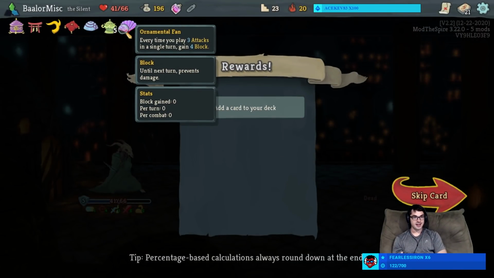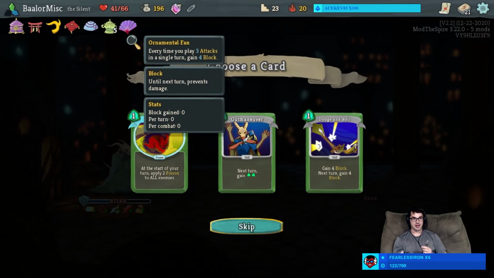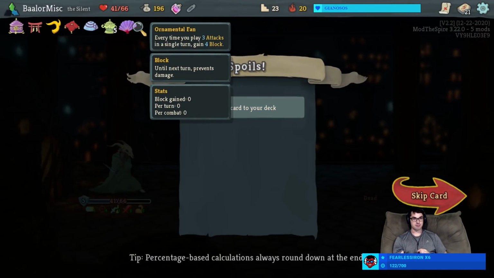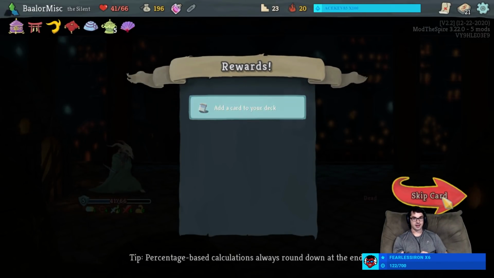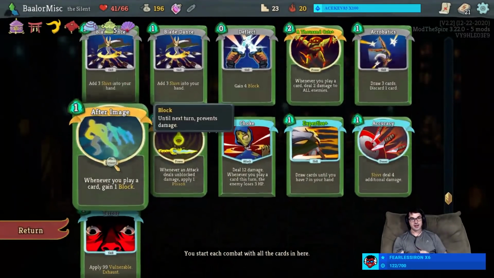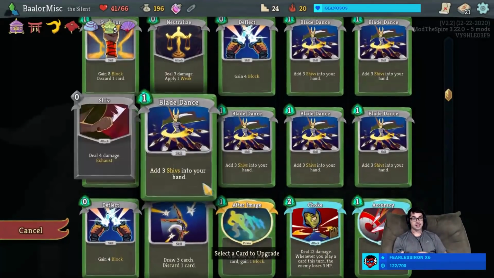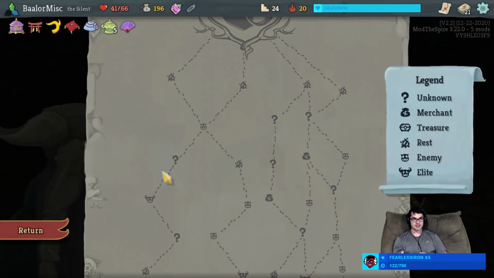The Ornamental Fan has arrived. Every time we play 3 attacks in 1 turn, gain 4 block. Oh yes. That is what we've been waiting for, essentially. And that will much improve our survivability, and combos with the Runic Dome, too, since it's block while we attack. It's not quite enough to counter Beat of Death, but between Ornamental Fan and Afterimage, we'll have Beat of Death at least negated, mostly. Now we still have to work on blocking in addition to negating Beat of Death. But that's okay.